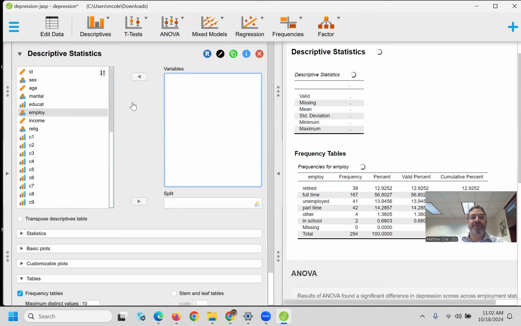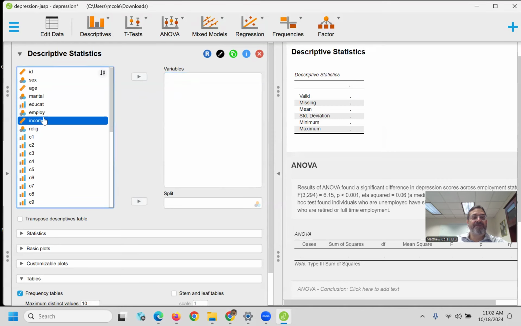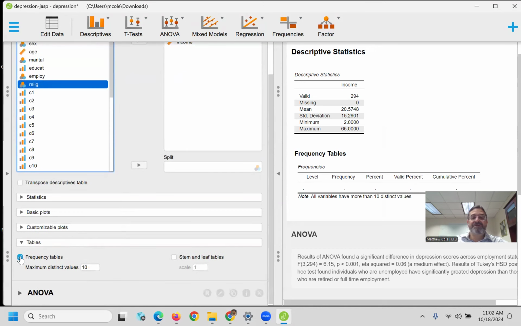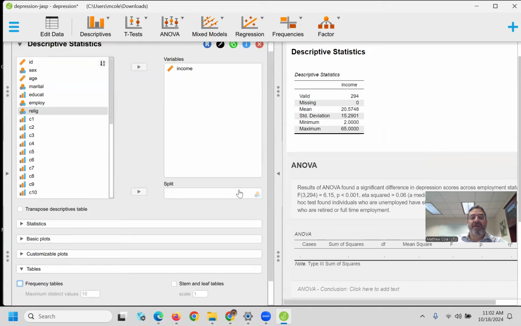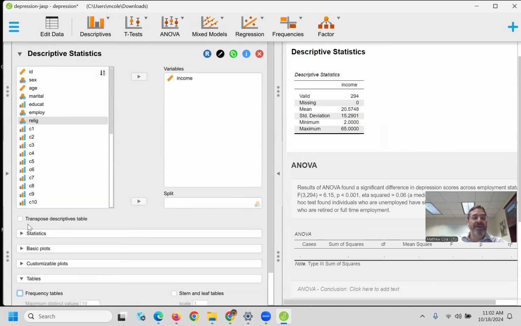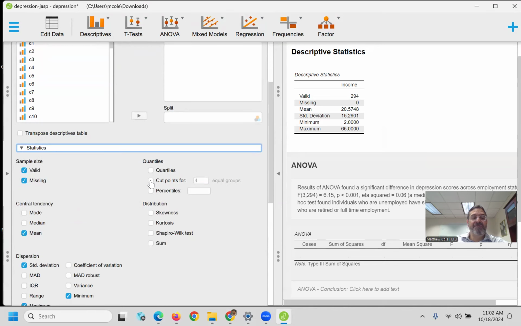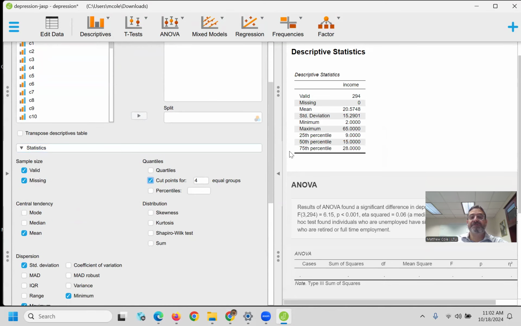Let's put in income, and we don't need the frequency table anymore. Let's click on statistics and say, make 4 equal groups.